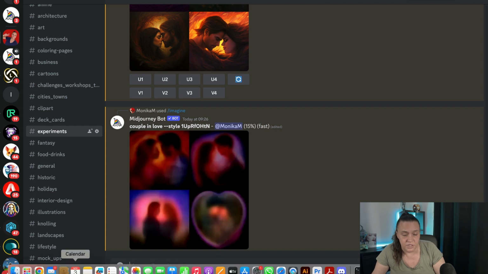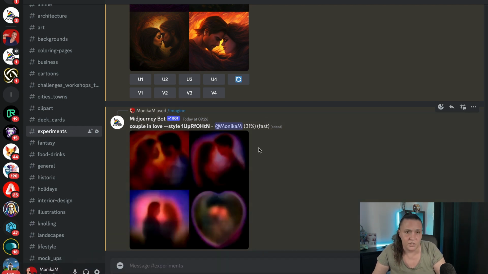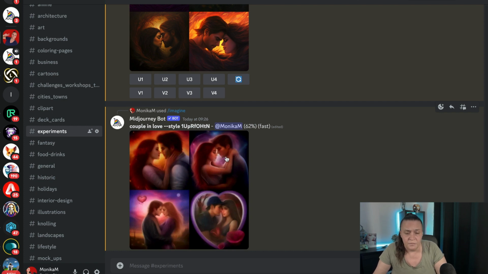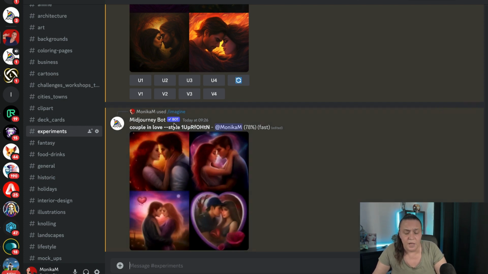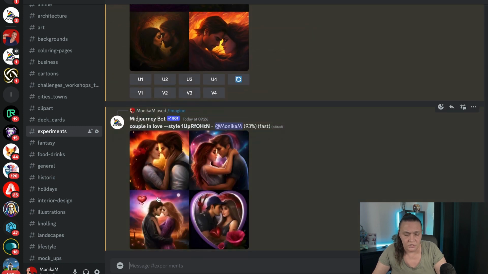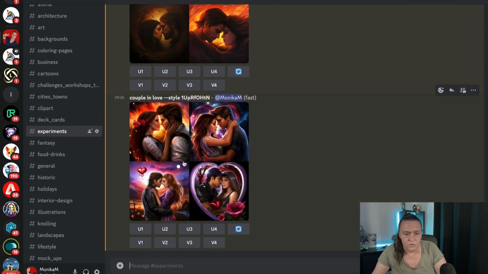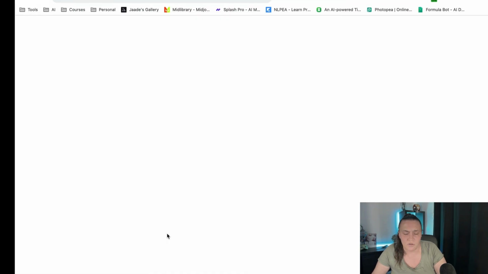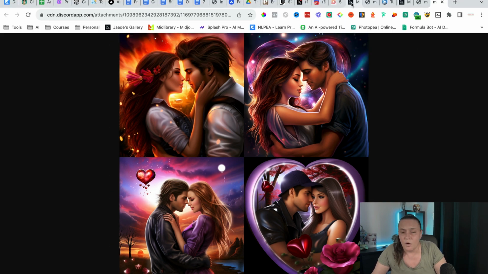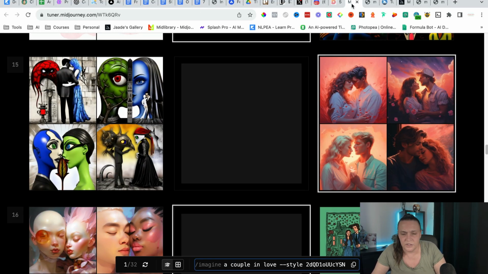And it's interesting, like it's still early days. I'm pretty sure they're going to implement a lot of other things for these styles, for the tuning. But as you can see, now it's a completely different style from this one. It will generate in just about another second or two. Here we go. So this is our brand new style that we created. And there you go.